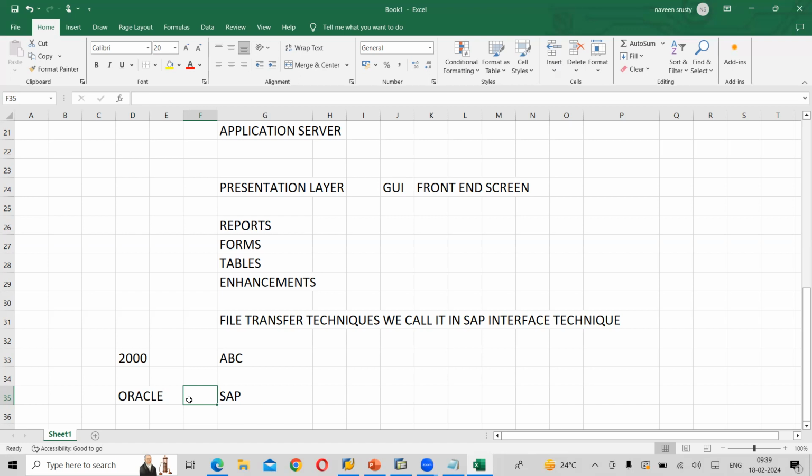We will see what the different file formats are. After conversion, those file formats will be uploaded to SAP, so posted documents, different reports and all.